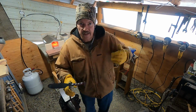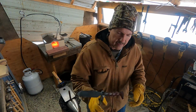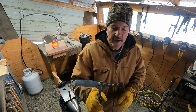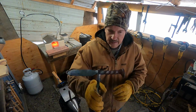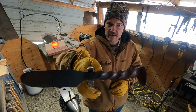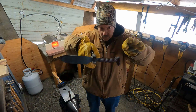Okay guys, you can see that was a little bit of a struggle. It does take a lot of force, even though this thing's super hot, to get everything to bend. I'm pretty happy. That looks like it came out pretty even. But you can see it's got kind of a swoop to it.